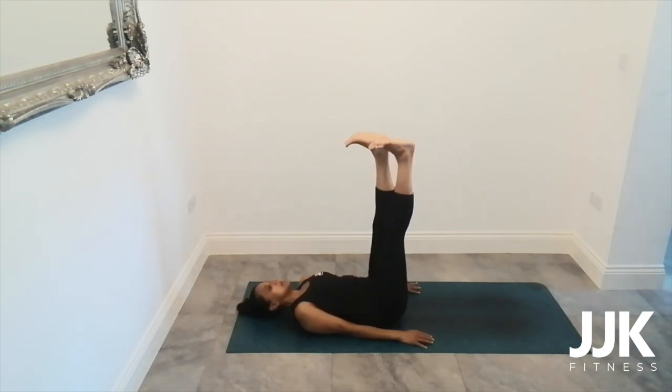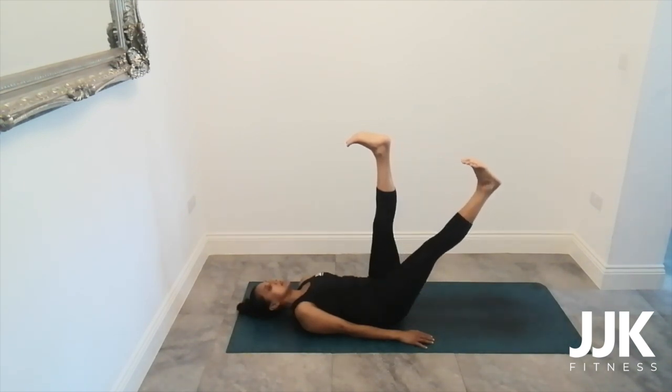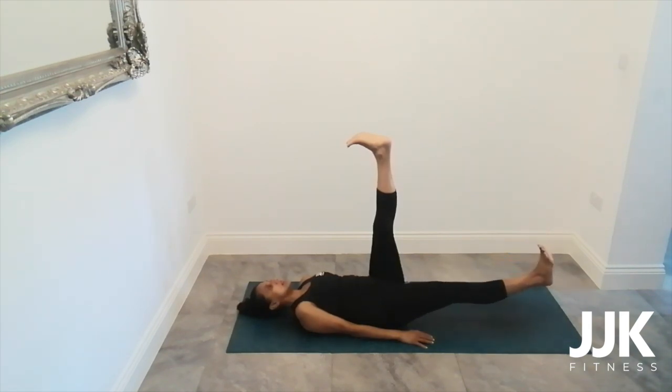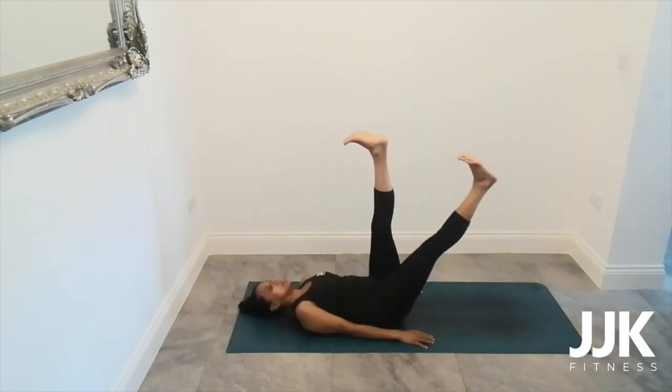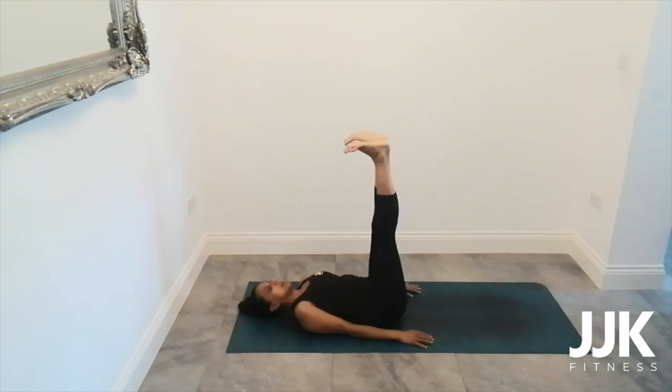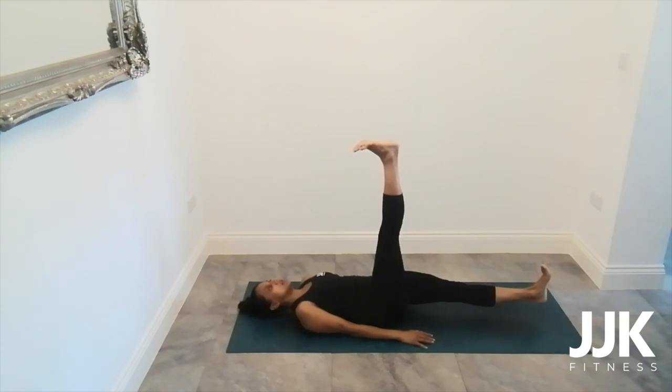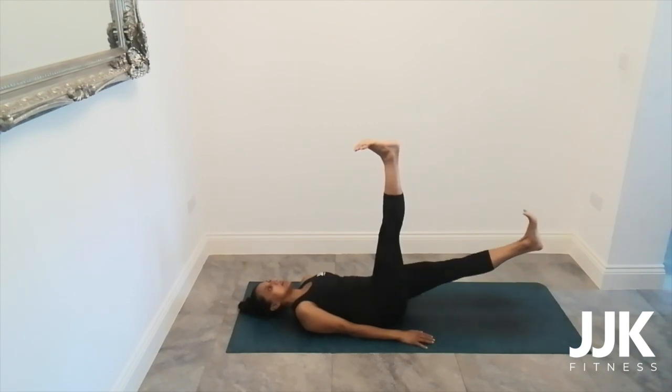Last set. Exhale the right heel down. So you can go a little bit slower this time. And again, we're going to keep it hovering off the mat for a count of 3 this time. And inhale, slowly raise. Exhale, left foot down. Again, once it's hovering off that mat, hold it there for a count of 3. And then slowly raise it back up.